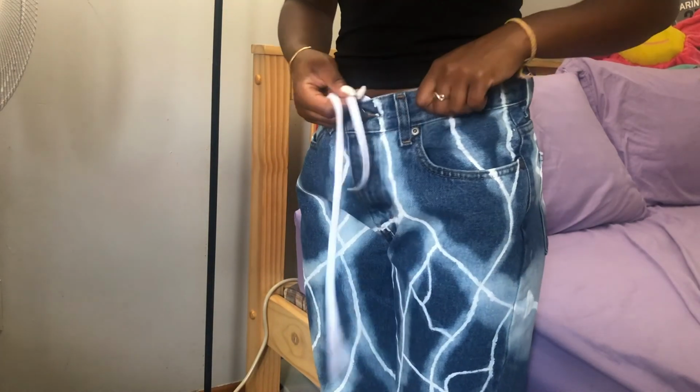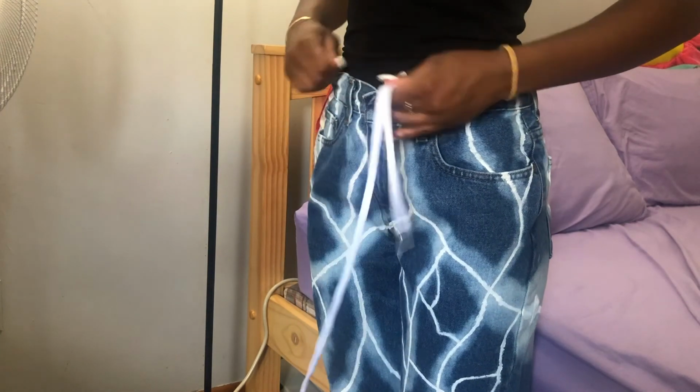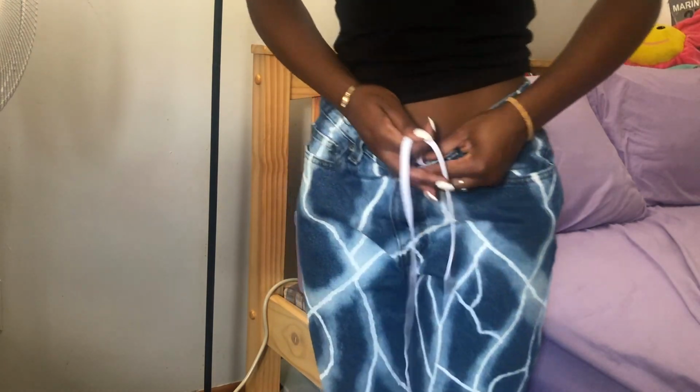Now that the shoelace is in the waistband, we have an adjustable drawstring on our jeans. Honestly, I'm going to be doing this to all my jeans now, because instead of tailoring it and then it ending up being too tight, this way I just have a new adjustable pair of jeans. And even with the curling of the waistband, I could play with it and spread it throughout the whole entire pants so it don't look weird.